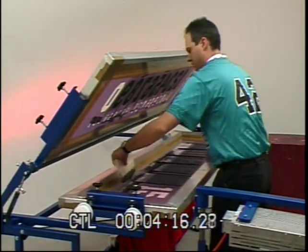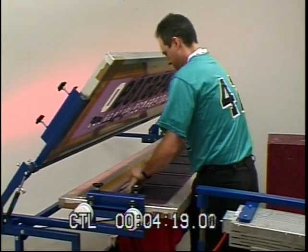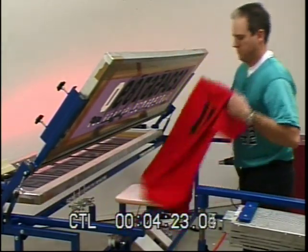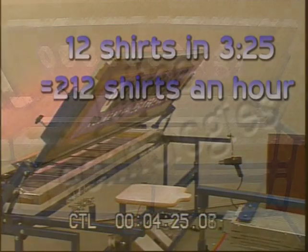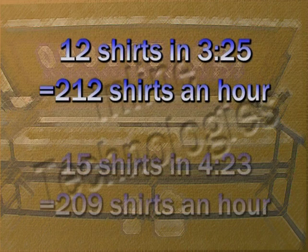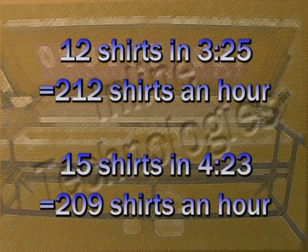This is the 15th shirt in the team series. We have done that in 4 minutes 23 seconds. To summarize what we just did, we printed 1 through 12 in 3 minutes 25 seconds. Calculating that out by how many minutes in an hour, you can print 212 shirts in that hour. We also printed 15 shirts and it took us 4 minutes and 23 seconds, totaling 209 shirts in that hour.